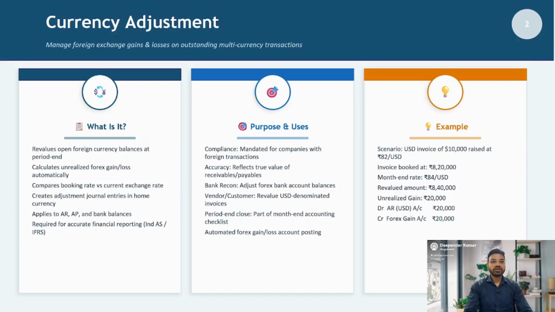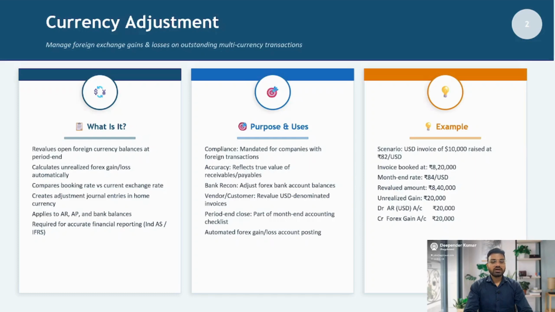After revaluating, the amount becomes 8,40,000 rupees. So there is a change of 20,000 rupees. This is an exchange gain to you. So I will pass an entry: account receivable account debit to foreign exchange gain 20,000 rupees.